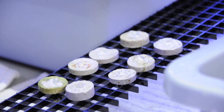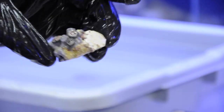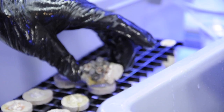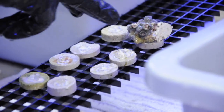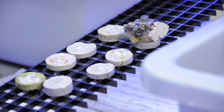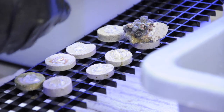I've got my corals all cut up, and I will just match them up to the frag plug. Nice flat bottom, so it's easy. It sticks right on the frag plug and the glue. Really nice. I'm just going to set it on there. You can see our corals are still really happy despite being cut into pieces.